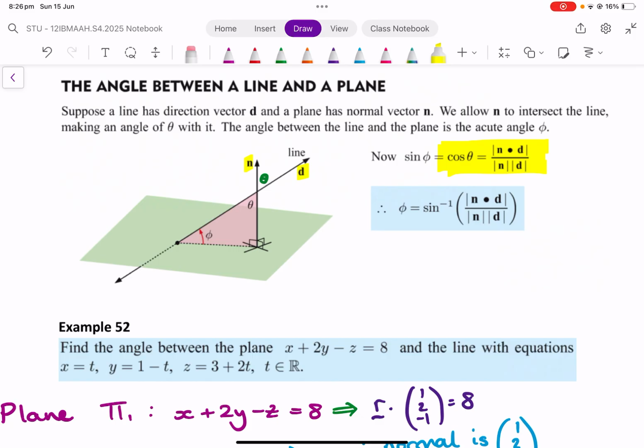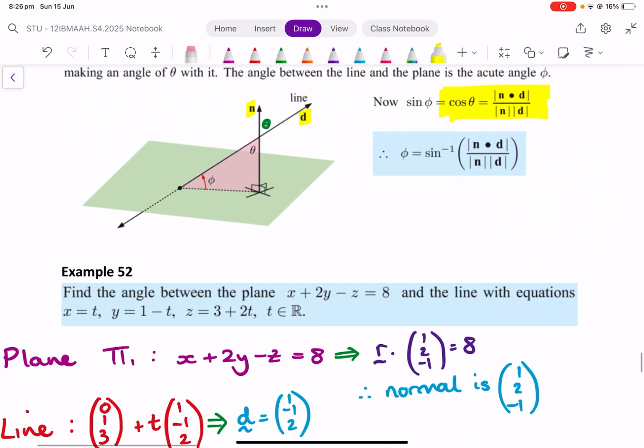or we could know that the relationship between cos of an angle and sine of its complement, i.e. 90 minus it, would be equal to each other. So instead of cos theta, we can go straight into sine of phi. So the inverse sine of that same formula is going to get us directly to the angle between a line and a plane. If you want to use the old formula in yellow and do cos theta and subtract it by 90, obviously that's fine, but if you understand the connection, then you can go straight in with the arc sine of n dot d over mag n mag d.